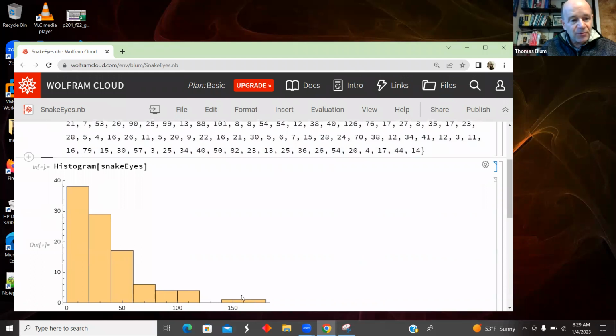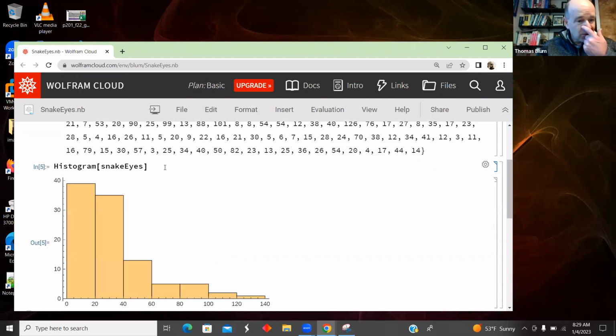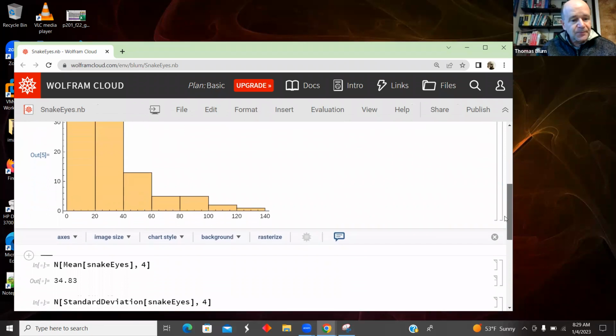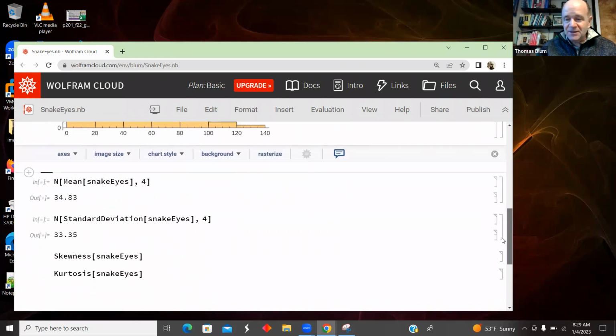Okay, so I'm going to perform, this is a previous histogram of a previous result, but let's Shift Enter and get the current histogram, and you can see that this distribution has a very long tail. And then you can just get some of the standard measures. I'm going to get the mean.